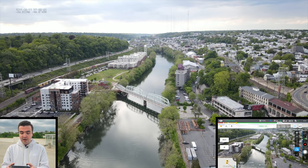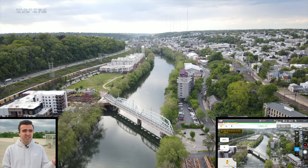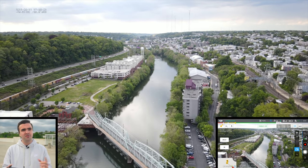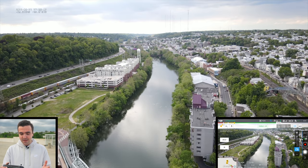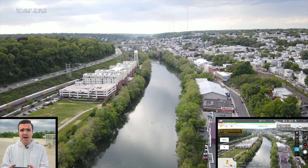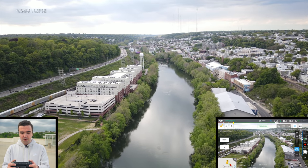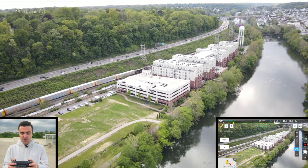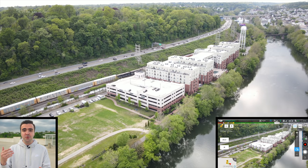What I want to do in this part of the video is go over the different features of this drone and walk through what the camera has to offer. At the end of the day, this is the same airframe we've seen in the previous Mavic 2 Enterprise and the consumer-grade Mavic 2 Pro and Zoom — it's about two and a half years old. The camera is brand new and the most improved — really the only improved thing about this drone. With the Air 2S coming out with a smaller form factor and quad antenna system, it has me wondering about the future of the Mavic 2 Enterprise.